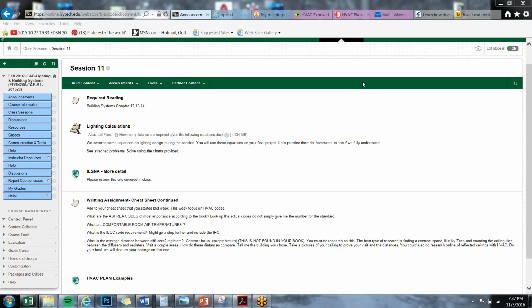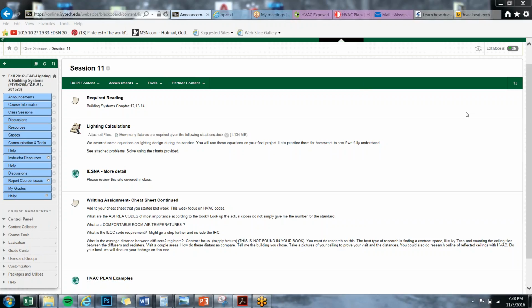It's going to vary depending on which buildings you choose to visit, but they cannot be residential buildings. And if you're already at Ivy Tech, you might as well take the time to use our ceilings as an example. It's a quick, easy fix. For those of you who aren't here, you could go anywhere really, with a focus on ceilings that have ceiling tiles so you can count them and see those distances. And we'll look at a few images tonight that will help support the ideas we're getting across.